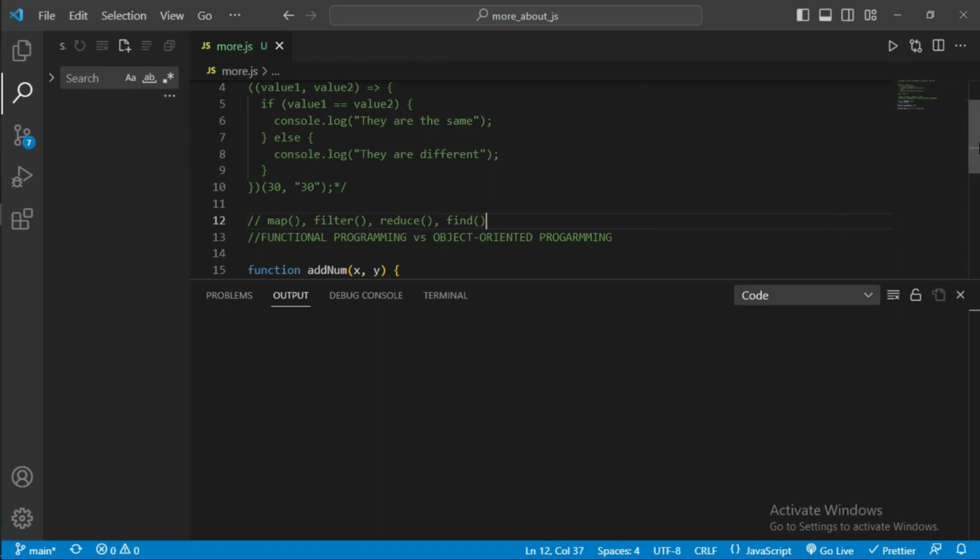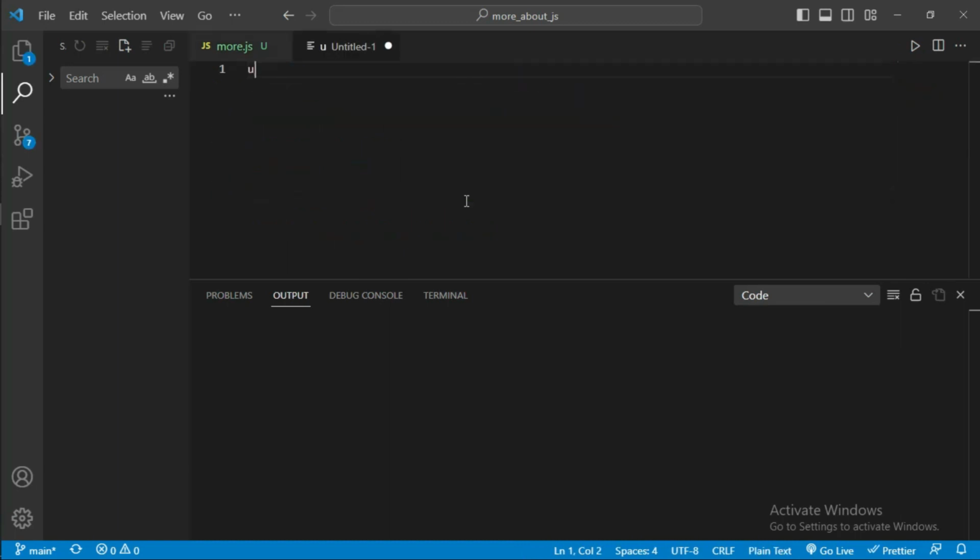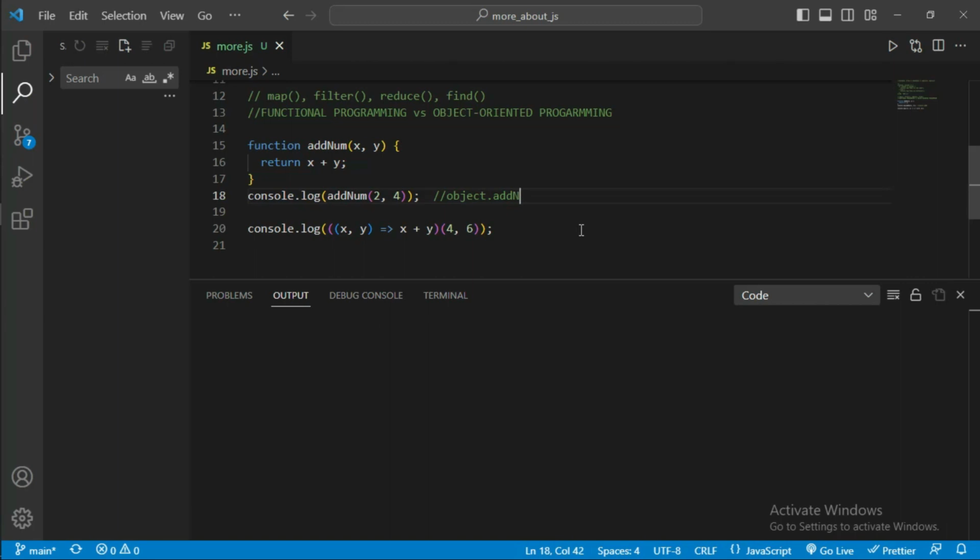What's the difference between method and function? Anytime we call something with a dot, it is a method. Look at how we call this function. We said add num, and then we passed the argument in parentheses. If we had called it on something, let's say a variable or, most accurately, an object, object dot add num, then it makes it a method, not a function. A method is what you find mostly here. And why then do they call map, filter things that have to do with functional programming? We learn as we make progress.